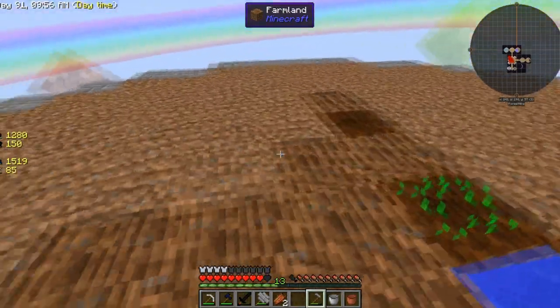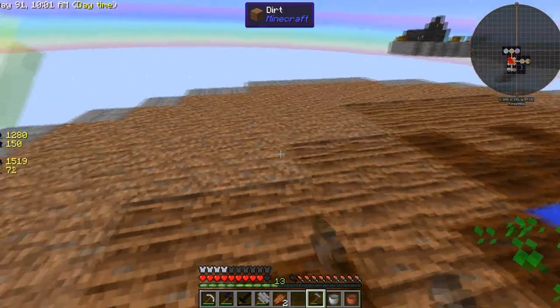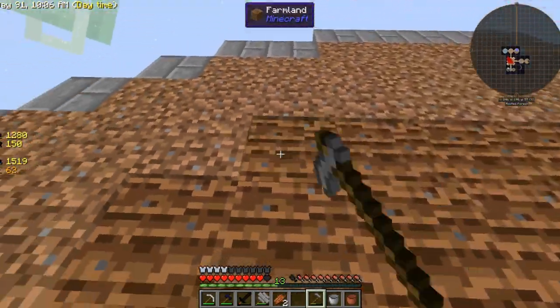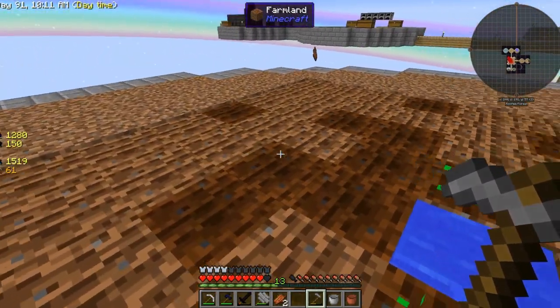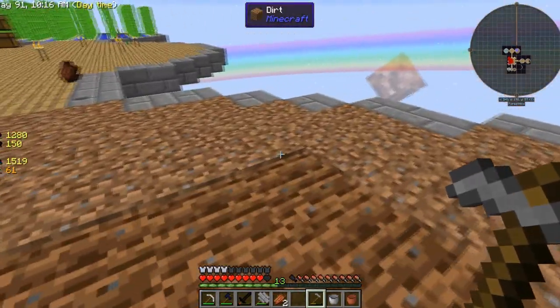We'll see if we can just fill the rest of this in. What I'm going to have to do is get water sources on the sides and stuff so I can fill the rest of this in. There we go. Is that four? That was four, right? Four. It was a 4x4x4. Oh, that was three.